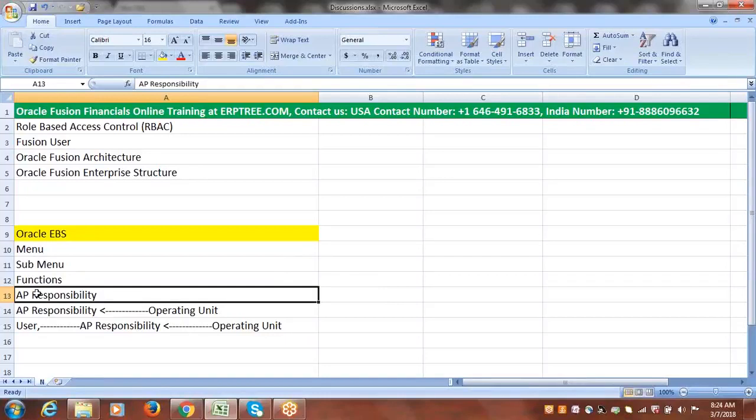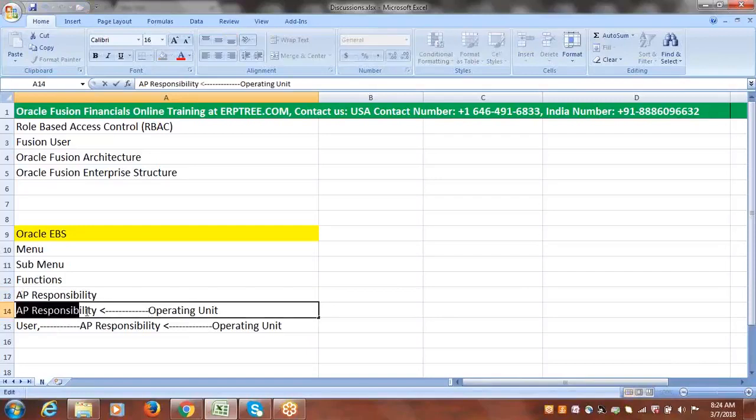We know subledgers, when you talk about AP, will be standing at OU level as per multi-org structure. So we have to assign the relevant access. So the AP responsibility will have access to a specific operating unit. You may assign, say, ABC operating unit. That means from AP responsibility, you will be able to create the data or transactions for ABC operating unit.